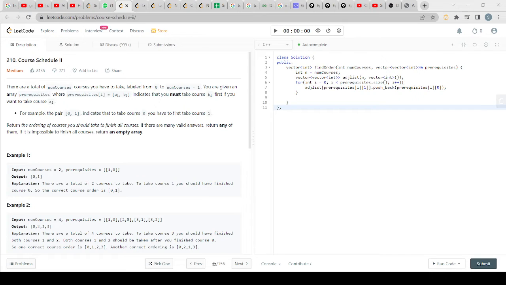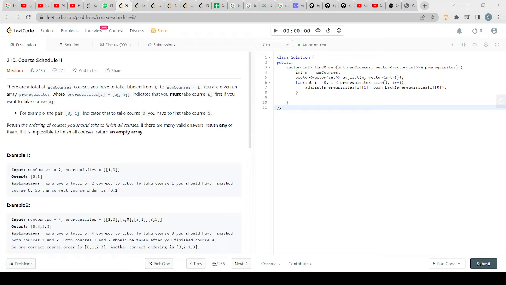Initially we'll have a visited array, let's say it is 0 1 2 3, and initially it is false false false false. Now we do topological sort on 0, so we mark it as true, then we'll do it on the neighbors of 0. Neighbors of 0 are 1 and 2.